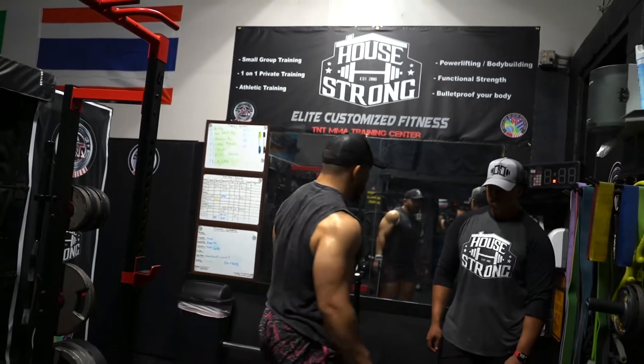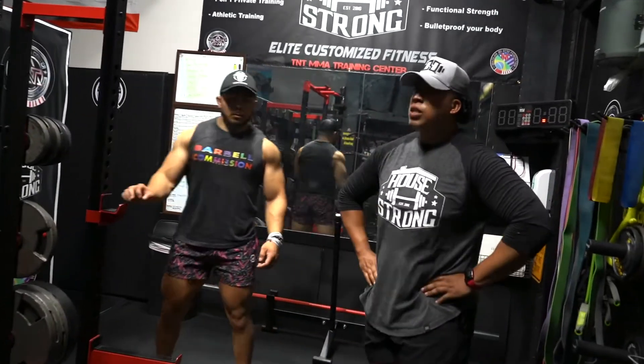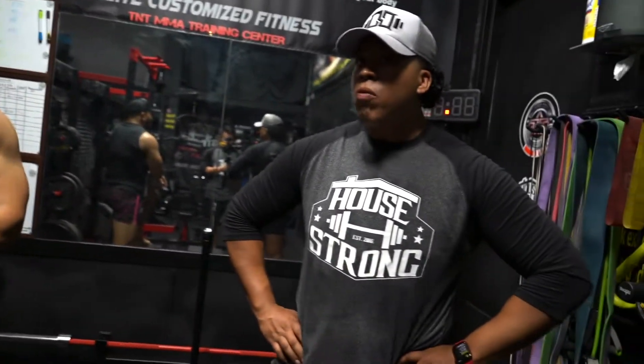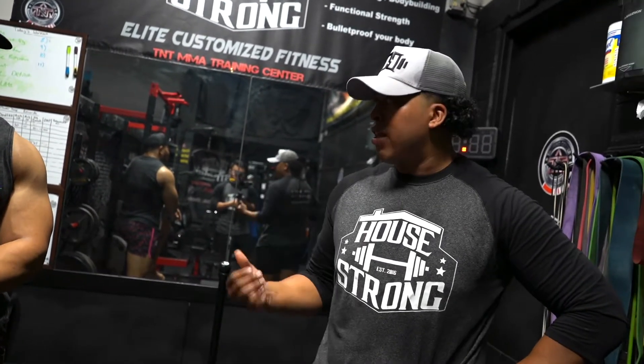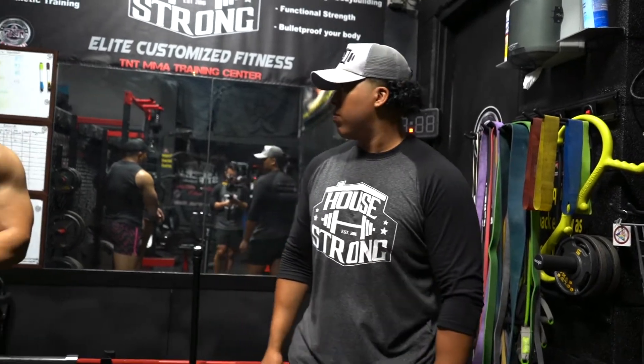So how much do you normally row in the gym for single arm rows? To be honest, probably at least 80 pounds minimum, and I could probably do between a hundred to a hundred and fifteen pounds. But like Jimmy said, it would be with a lot more momentum and I'm sacrificing a lot more range of motion — probably to fulfill some sort of ego of rowing like the big dogs. So I do have the 40s here to help elongate that range of motion and get the full benefit.